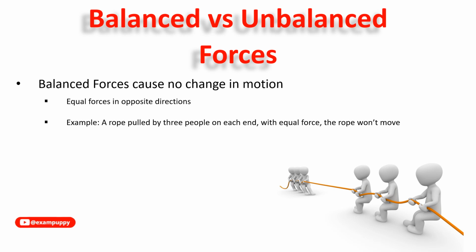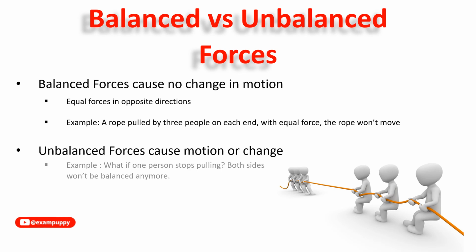So in this case, when one side is stronger, they are applying more force, the force is unbalanced, and the stronger team will pull in the weaker team. That is called unbalanced forces. So balanced forces cause no change in motion. Unbalanced forces cause a change in motion, or they cause the motion if the body is at rest.